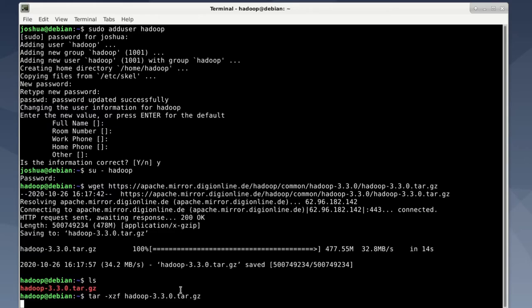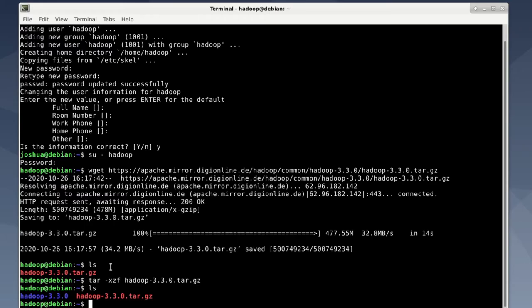Tar is the program used to package or unpackage the files. We can use that program to unpack it. Extracting is done by using multiple options. And I like to remember them by saying extract the file. So xzf, extract the file. Okay, so let's check that everything went as we hoped it would. So ls. You can see we have the packaged Hadoop tar file and a new folder with the same name. This is Hadoop, so the folder is of course Hadoop.